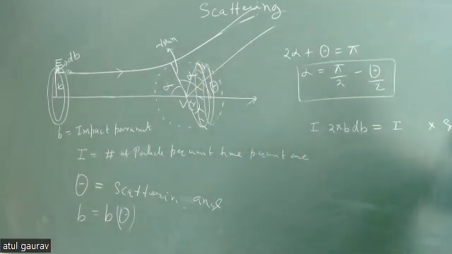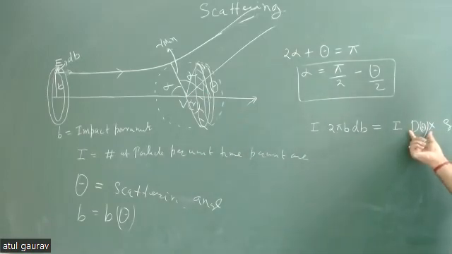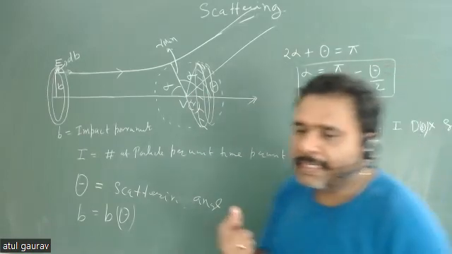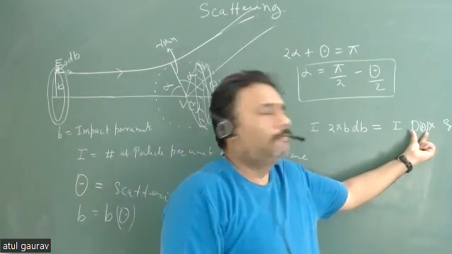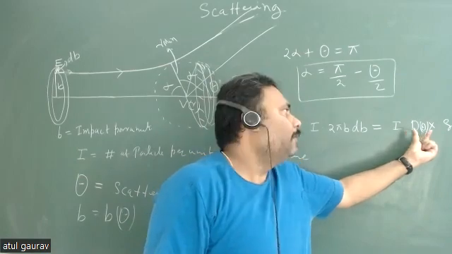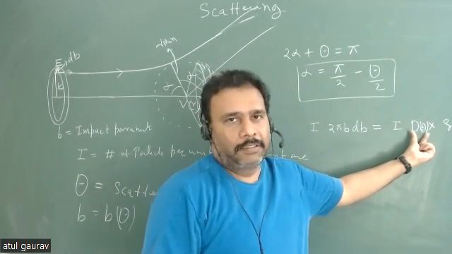So we will take 2 pi here, and here is one particular term which will change by changing the potential, and that will be dσ by d theta. So this is something like an area, and we don't know what this particular dσ is. And this is very famously known as the differential scattering cross section.